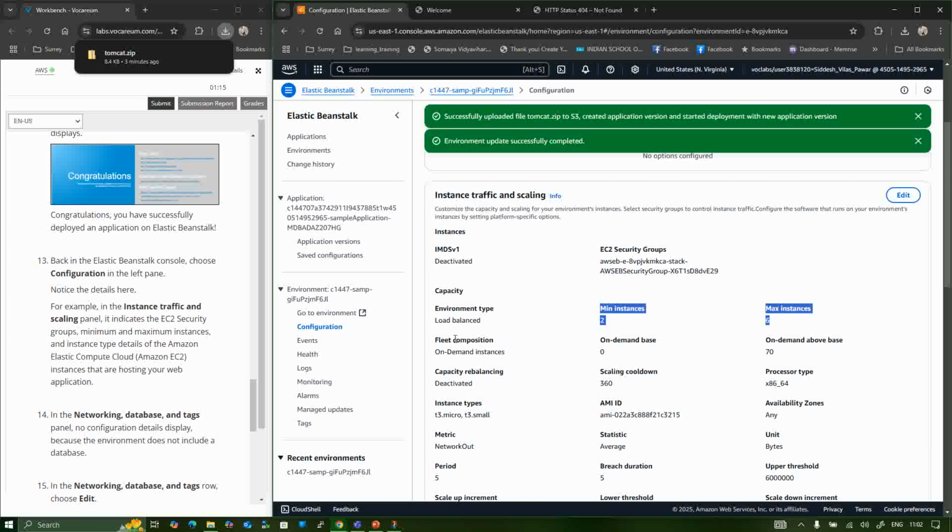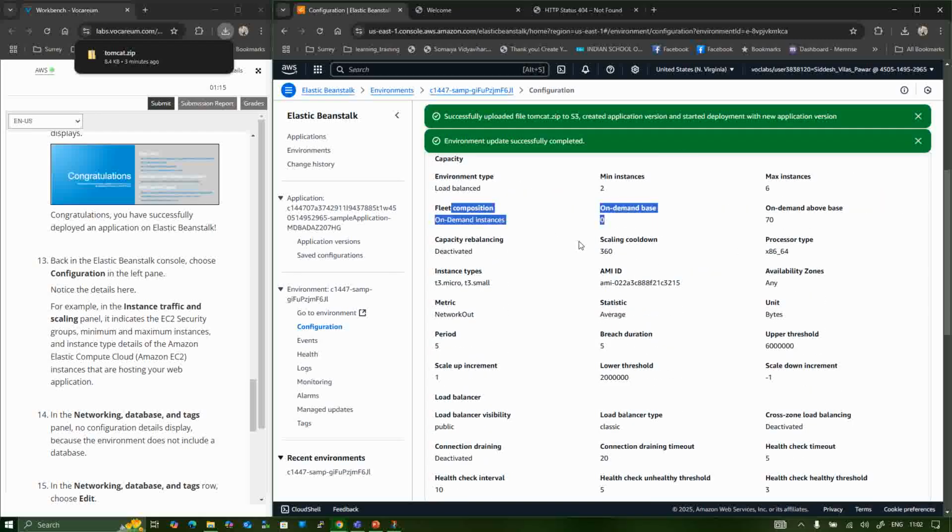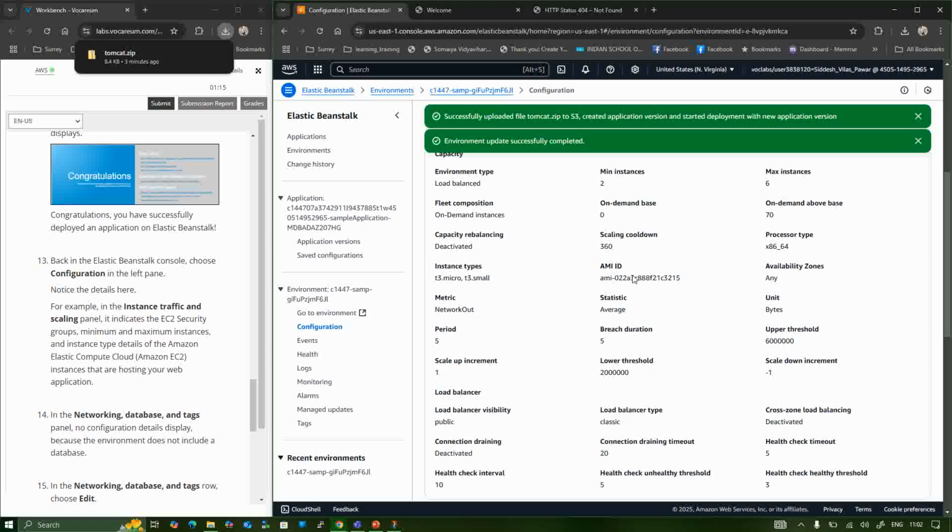It can do load balancing, it can do fleet composition on demand base, instance 0, on demand above is 70, scaling cool down is 360, and then we have processor type, AMI mentioned here. So these are the details which I told you about the Elastic Beanstalk.